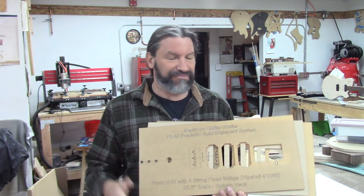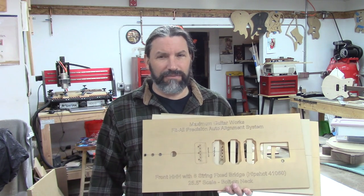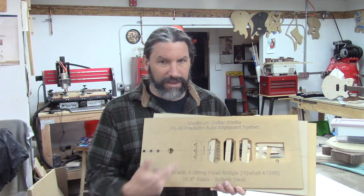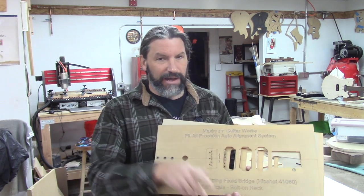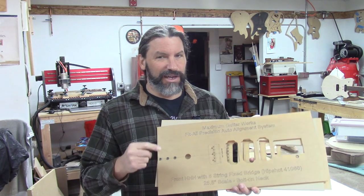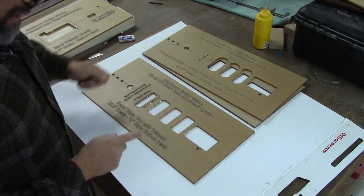Okay, now, some people have got to be thinking, well, how can you use them all? Well, no, it's just one thing. And so you get, here's one, and here's one. I want to show you something. These are really cool. You can stack these templates. Let me show you. All right, so you guys got to dig this.